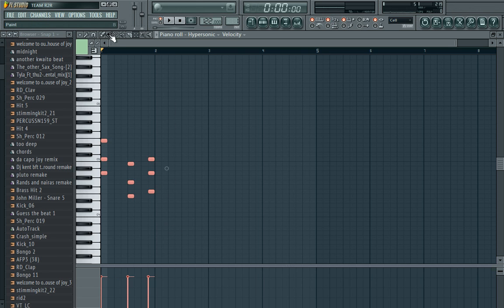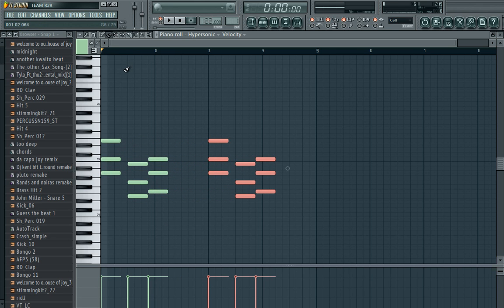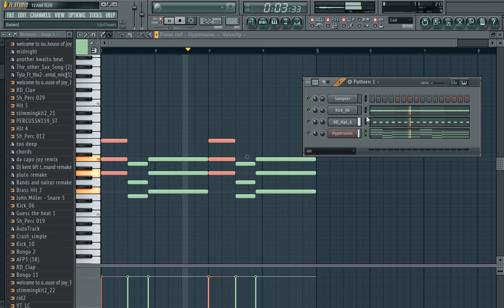So there it is. Stretch it out as usual. That's a new trick I learned right there. Instead of having to do it one at a time, you can actually just press shift and highlight two at a time if they're all the same. So yeah, it sounds like this now. So I'll just leave it like that for now.